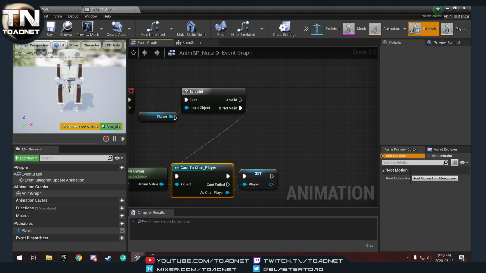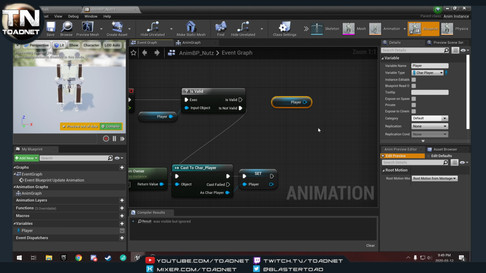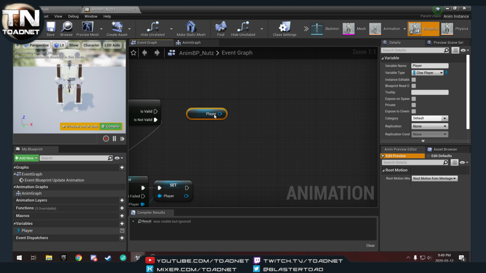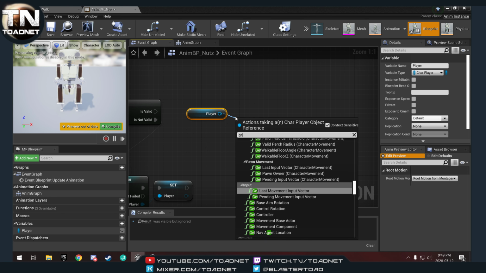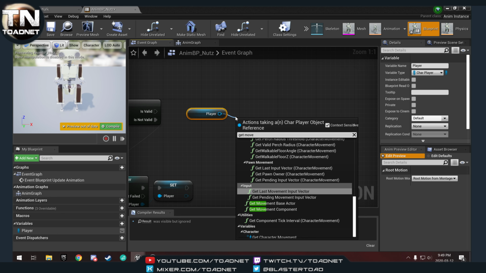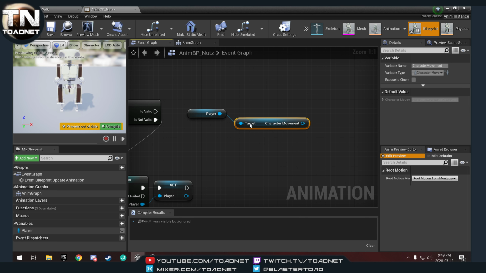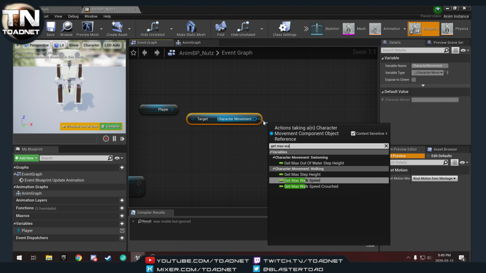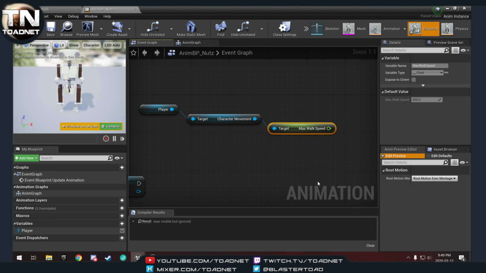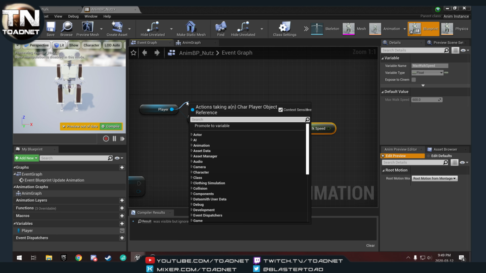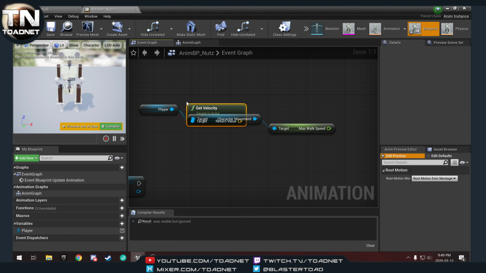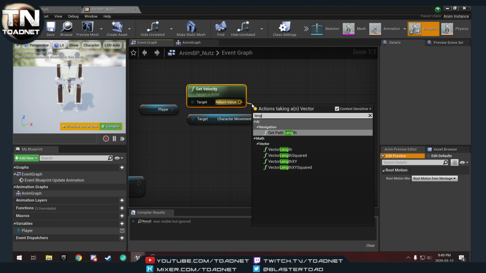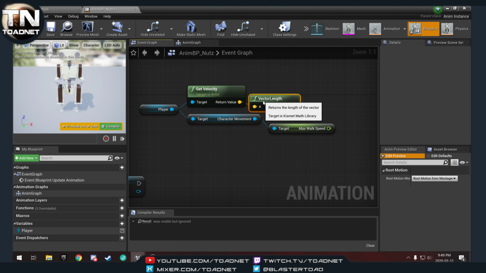So we're gonna need a couple things here. From our player, and that's holding control when I drag out to get a get pin like that, we're going to get the movement component, so get character movement. Get max walk speed. Then off player, we're going to get velocity and do vector length.